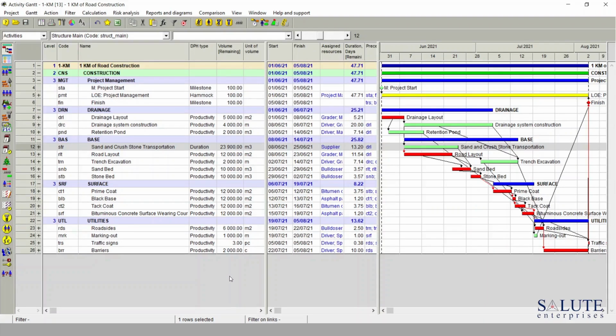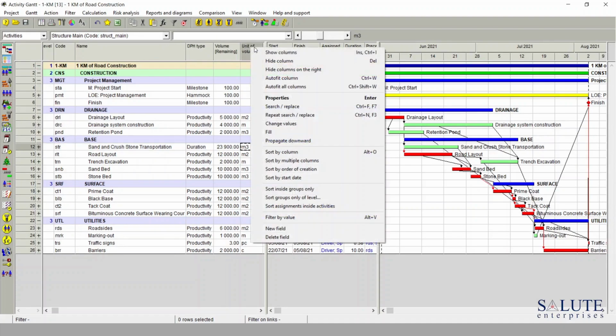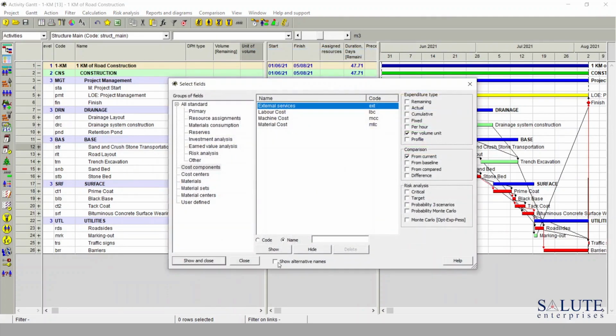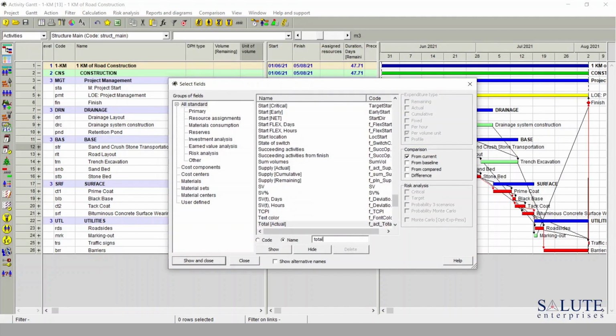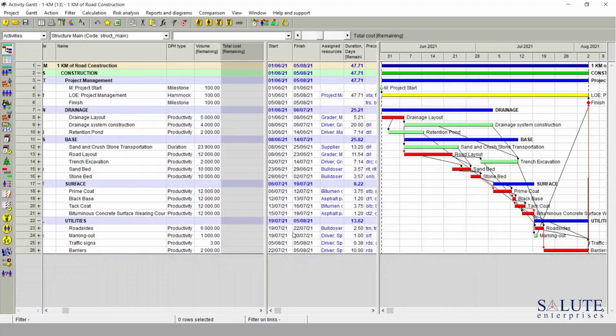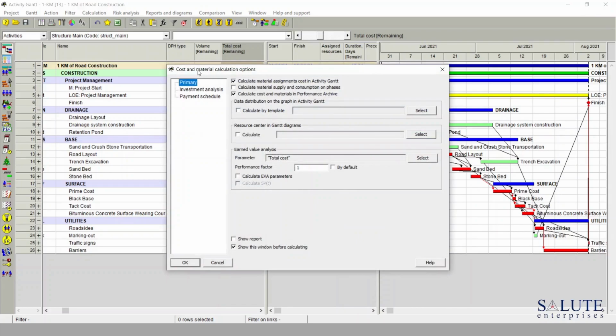Before we do that, let's bring to the view another column. Go to the table header, right-click, Show Columns, and the column I'm going to bring to the view is called Total Cost Remaining. So now let's calculate our schedule with cost and material taken into account.